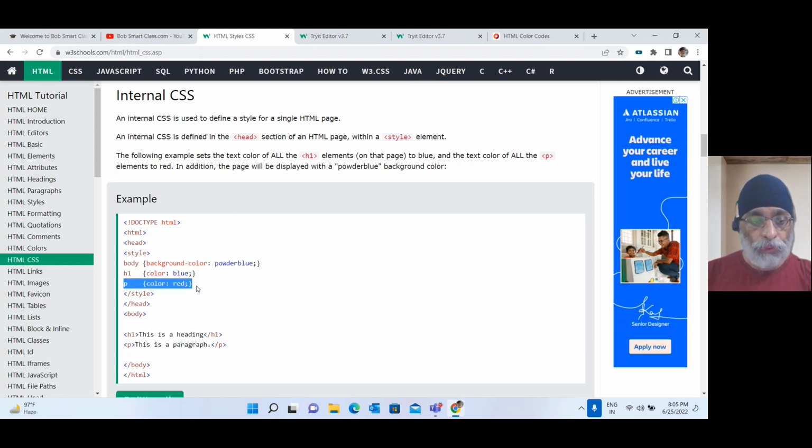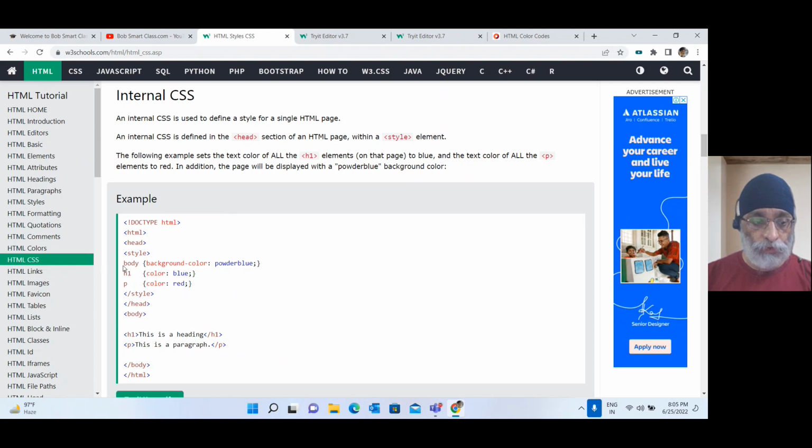Like p tag, if we are using many p tags inside our body tag, all those p tags will have color red, because we have defined this on top, that p tag should have this color red, h1 tag should have this color blue, body tag should have this background color as powder blue.